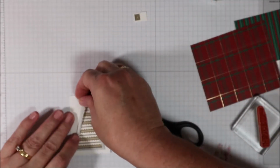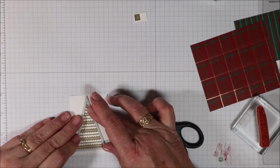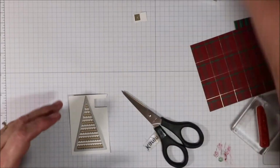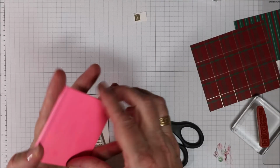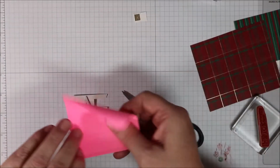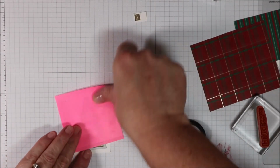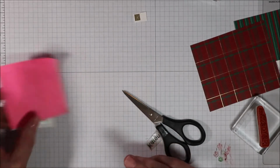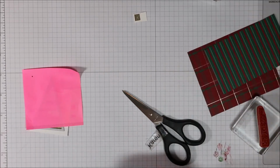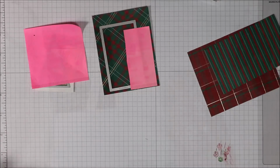Going to pop this on, and while we wait for the new magnetic plate to come out for the Stampin' Cut and Emboss, I think that's what it's called. I hope it is. It's what I'm calling it at the moment anyway. Okay, just pop that over to hold it all in place. And now, where's my other piece that I had before? My piece of paper is around here. Okay, I will be back in a moment and I'll have all of that cut out.